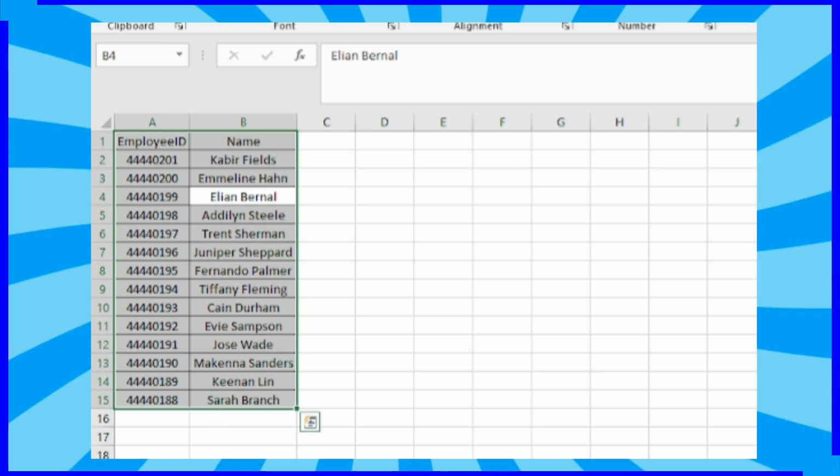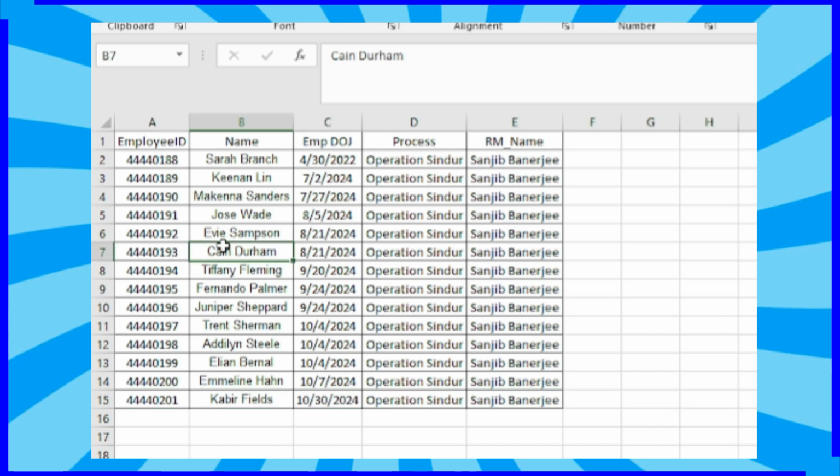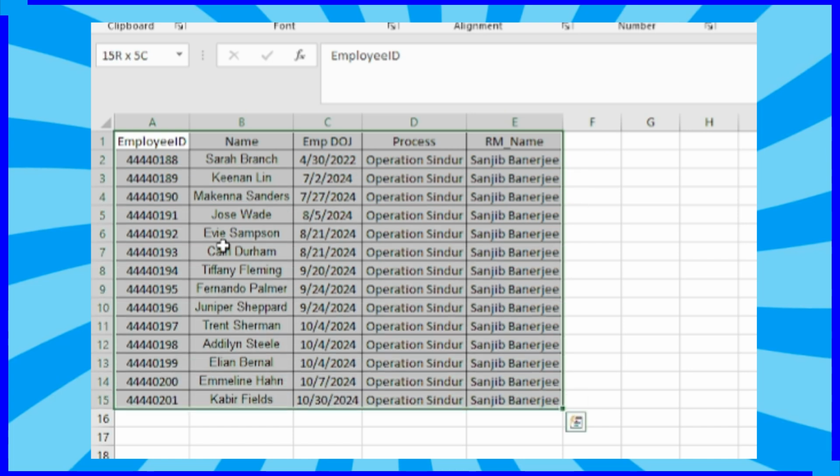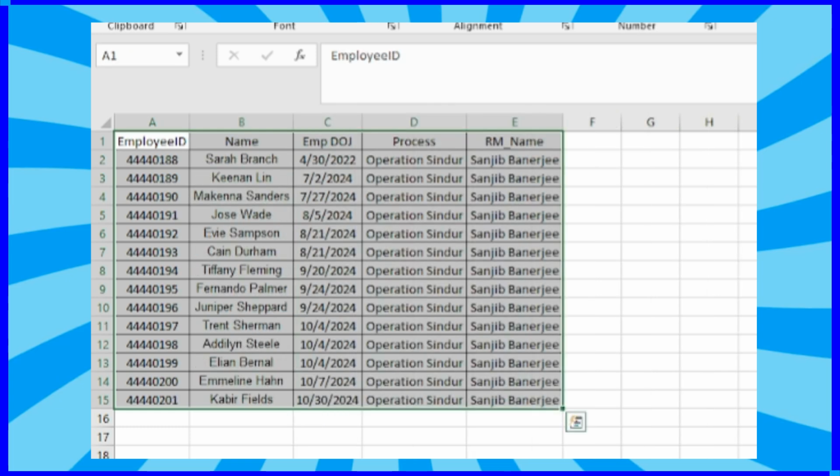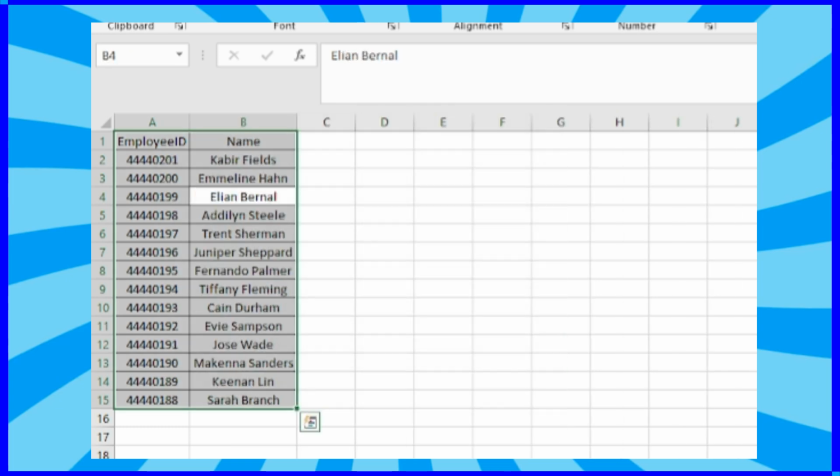Let's say we have master data saved in sheet 1, where all the details of the employees are saved. We have to pull this data from the master data to a different page. So sheet 3 is a different page where we are pulling the data from sheet 1. So this is how we can do it by using VLOOKUP.